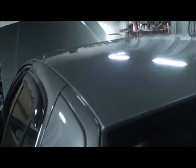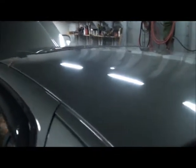See, it's got hail damage. We get hit with hail quite a bit around here. You can see little dings in the roof. So I thought about paint. I don't know, it's just a little bit too much work for a 13-year-old car. But yeah, this thing ain't got no miles on it for a big old boat. Good running old car. It's kind of filthy. She just drove it back and forth to work is all she did.